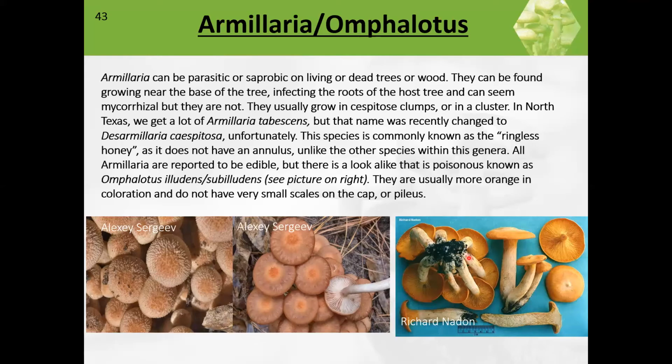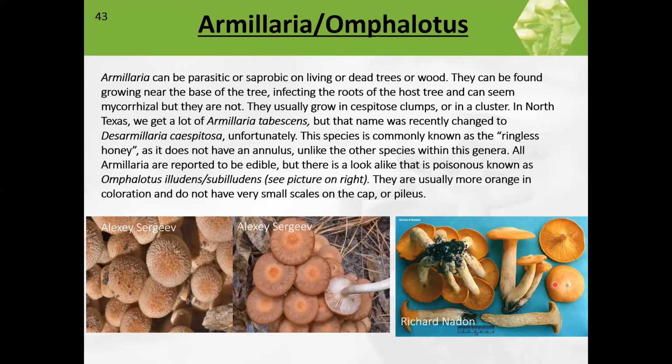So basically, the difference between these two, if you see, this has a lot more bright orange coloration to it. And this one has scales on the younger specimens on the cap. If you see right here, it's kind of fuzzy, furry, tomentose features, what mycologists call it. And usually that feature will dissipate as the specimen matures, so it's not really 100% throughout its life cycle. But Omphalotus, on the other hand, kind of has a bare surface. Sometimes it has depressed fibrils, which means another species, subilludens. But for the most part, you really don't have that feature with Omphalotus.